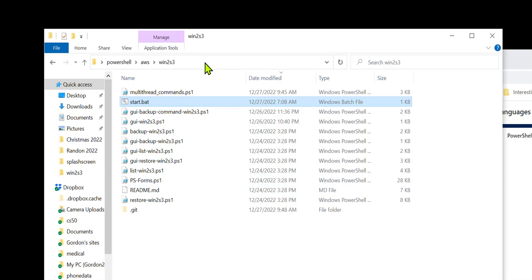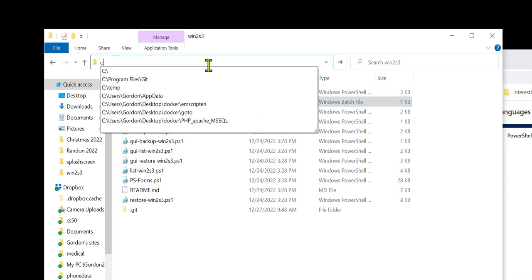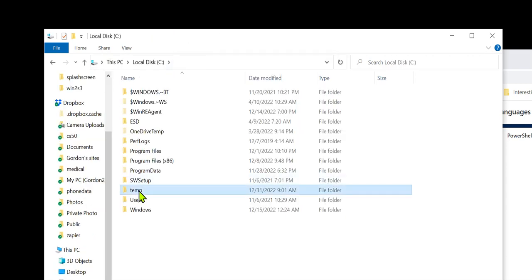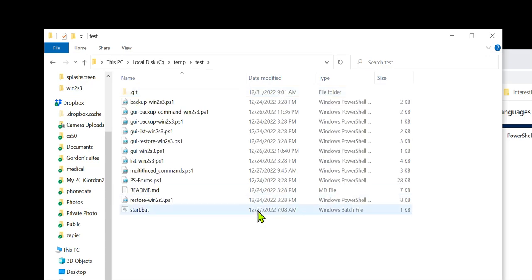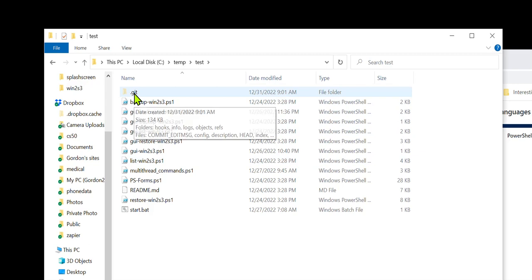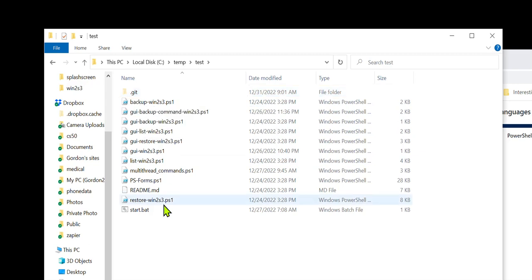So now that that's happened, I'm going to go to my C drive. You're going to notice that this has dates. Regular AWS S3 sync doesn't do dates, but my utility does. Mine does hidden folders and restores those. Mine does empty folders. Mine does a whole bunch of stuff that we need for Windows.